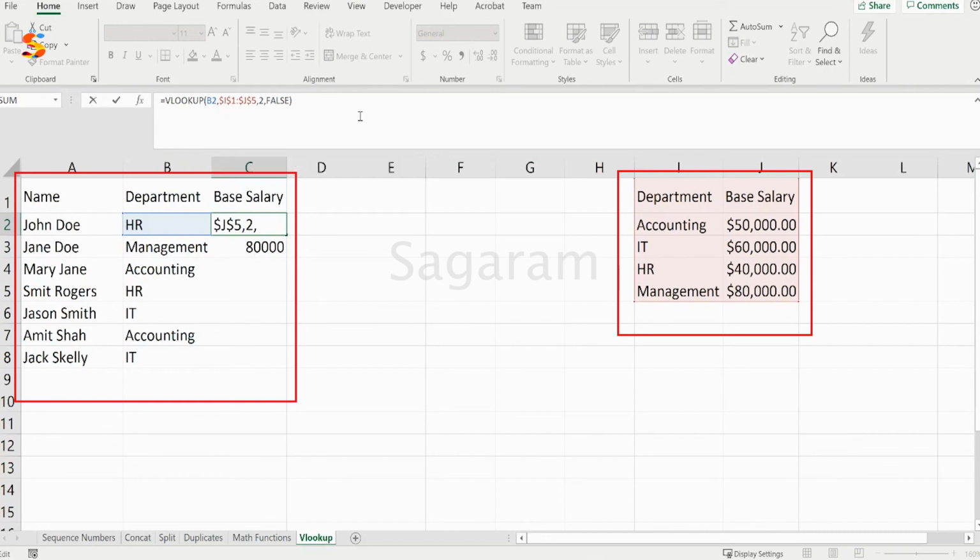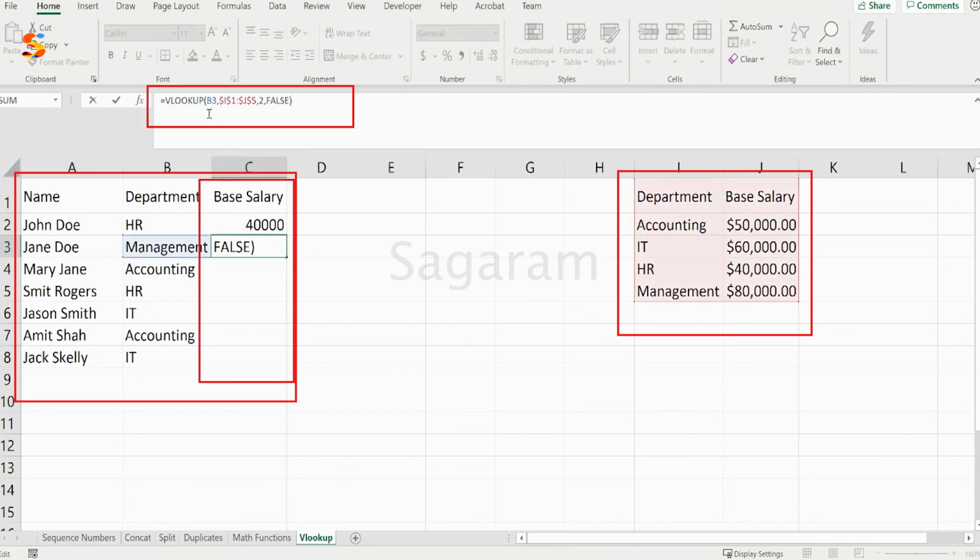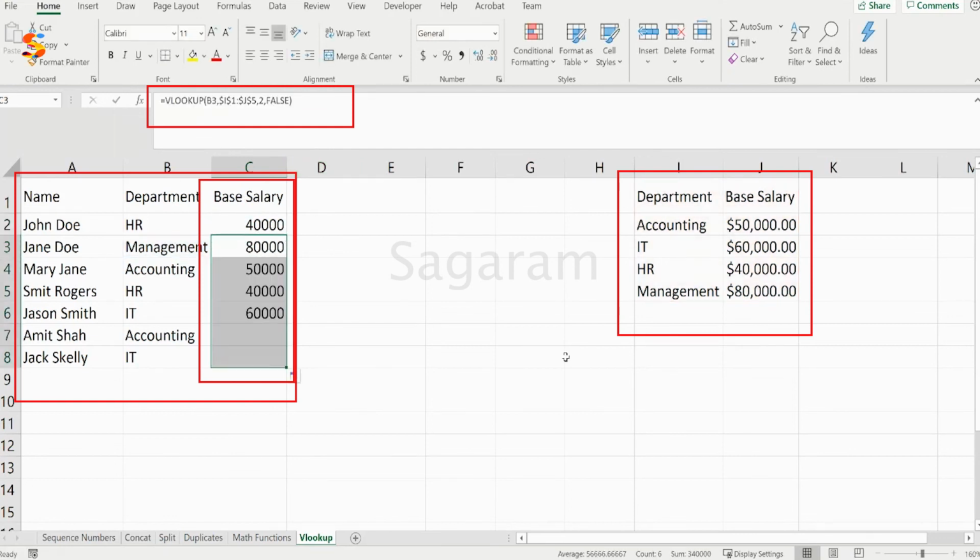So now let's try that again. I'll go back and then drag the formula to the second level. Now if I look at the formula, notice the table. It's I1 through J5. The only value that was updated was B3. So now that looks good. We will apply the formula to all the values.